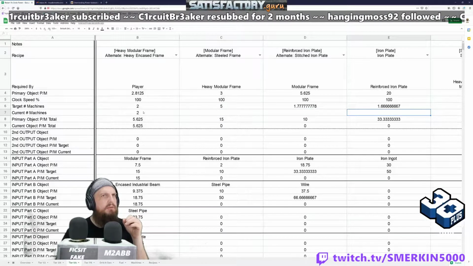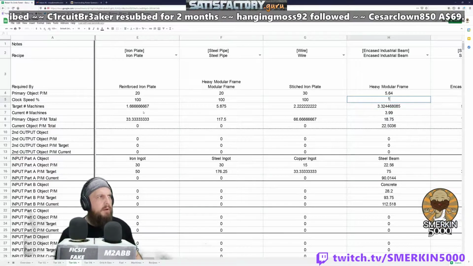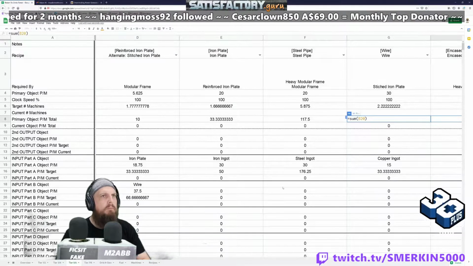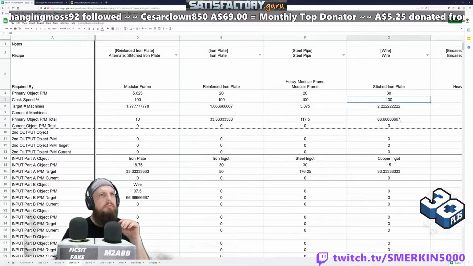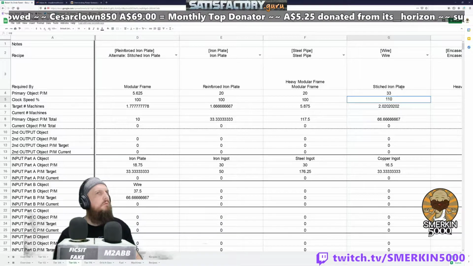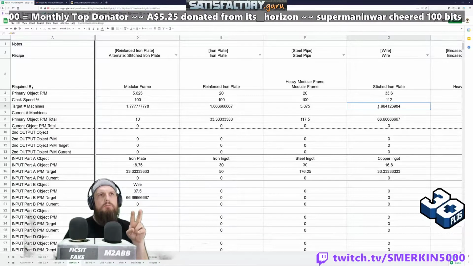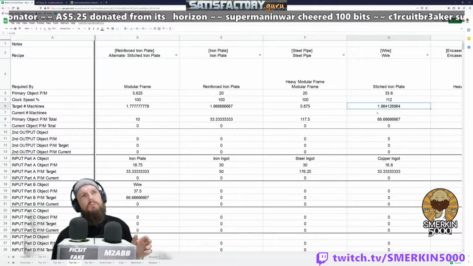So encased industrial beam is the next one, which is here. So I'm going to put this back to 100%. There we go. So when we look at this recipe, it requires 2.22 machines. There's 2 ways you can deal with this. If I overclocked by 100 and what, 11? Maybe 12. So if I overclock to 112, then I can have two machines at 1.98. And that will help in this building instead of three machines and one of them making a bit more than you need.